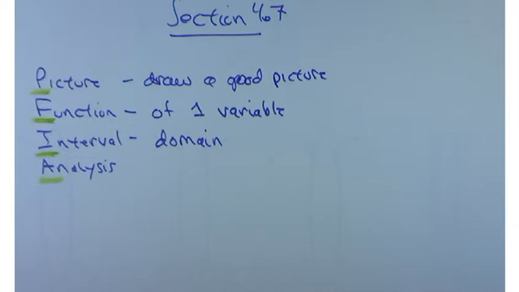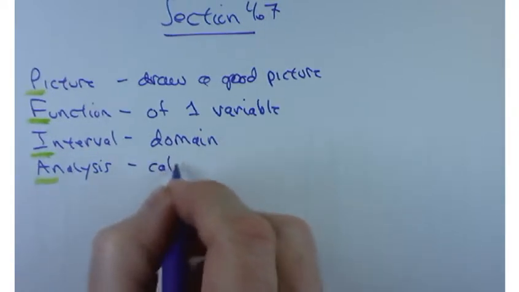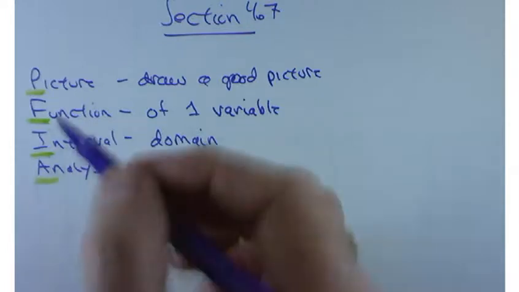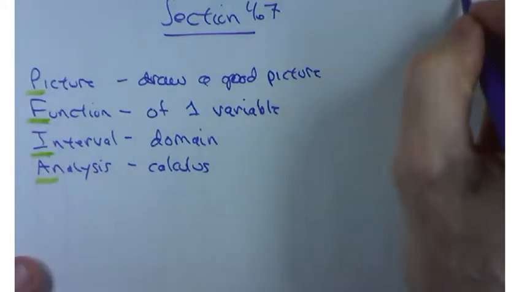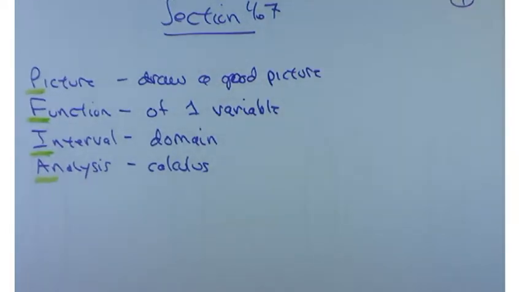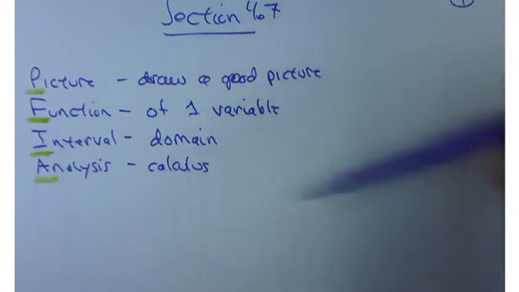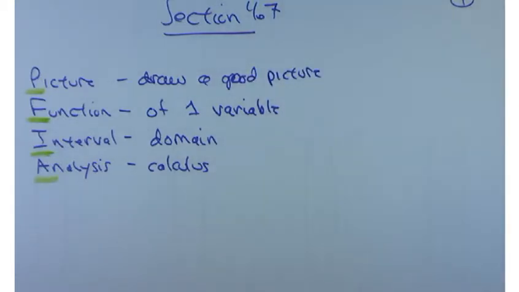And last but not least is the analysis. That's where you do your calculus, where you're going to try and find a minimum or a maximum, and that involves taking derivatives. You can also look at second derivatives if you want to or need to try and decide, do you actually have a minimum or maximum, whatever you need. But those are the 4 steps, and that's what I'm going to be looking for when I grade your assignments, when I grade your exams, and I'll break up into points from there.